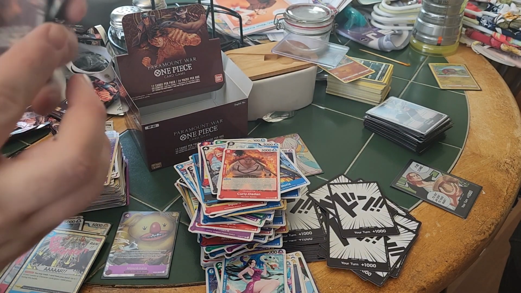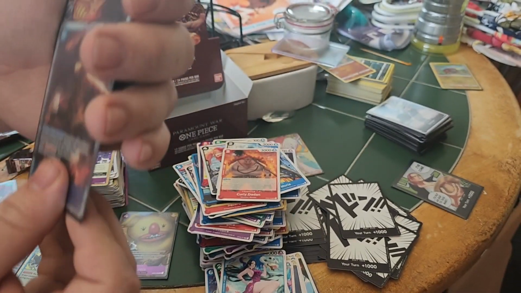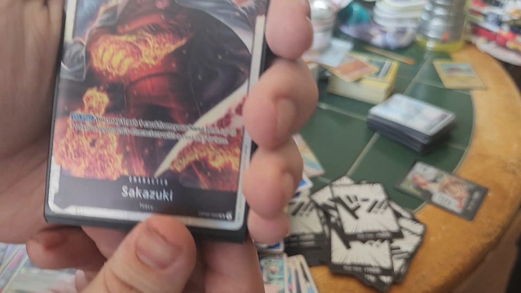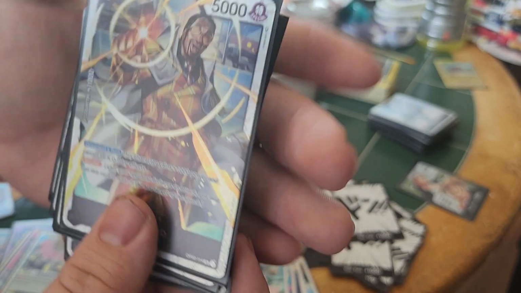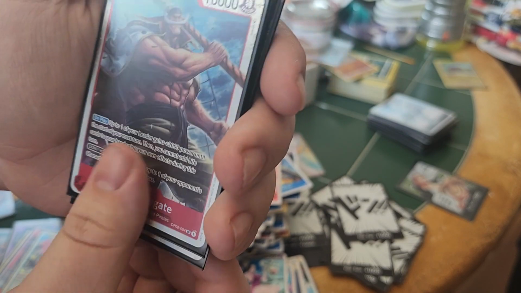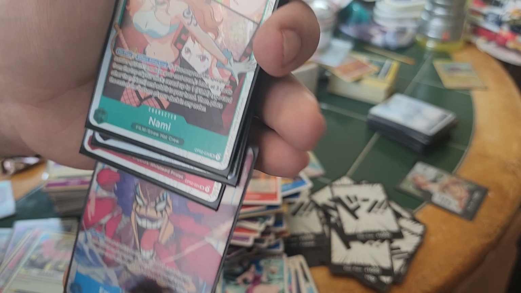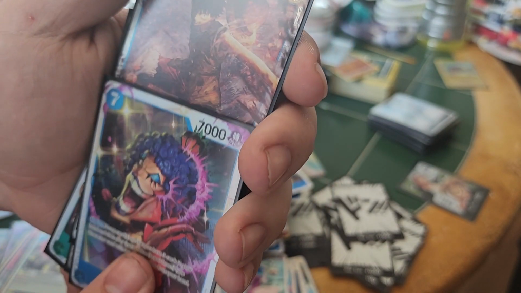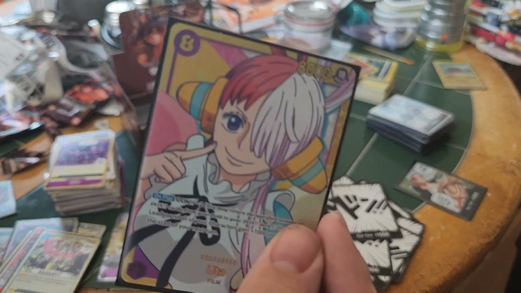I believe so. Okay. So we got Monkey D. Luffy. I'm actually kind of glad I pulled a Luffy card. Well, you pulled it, but we pulled one at least. All right, go. I mean, we got some good pulls, I think. That Newgate. Oof. The Nami. Another. And then the Uta.